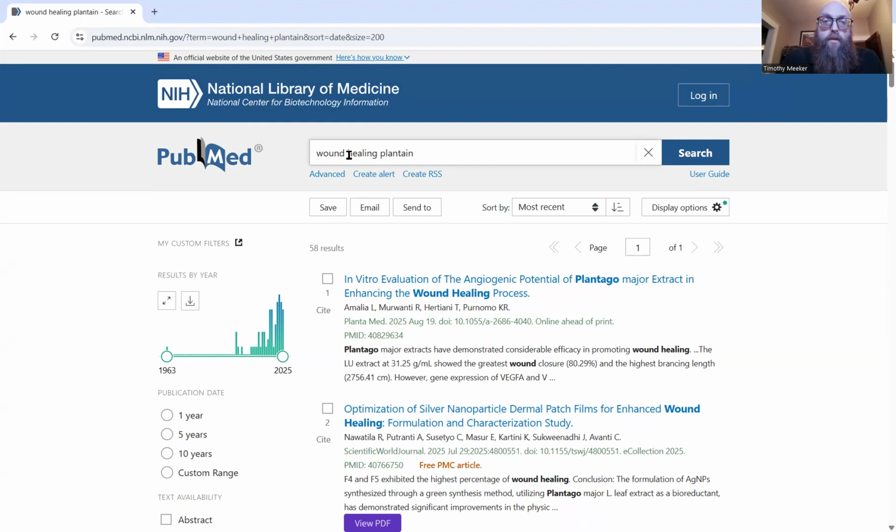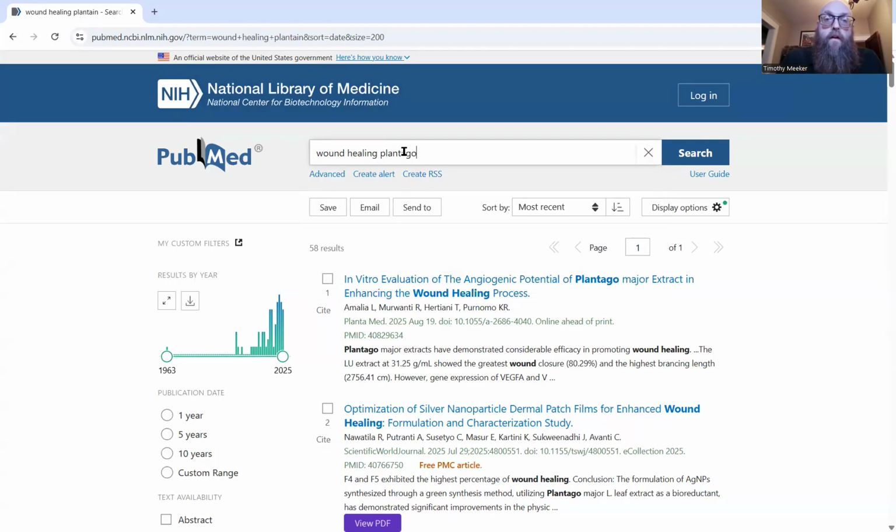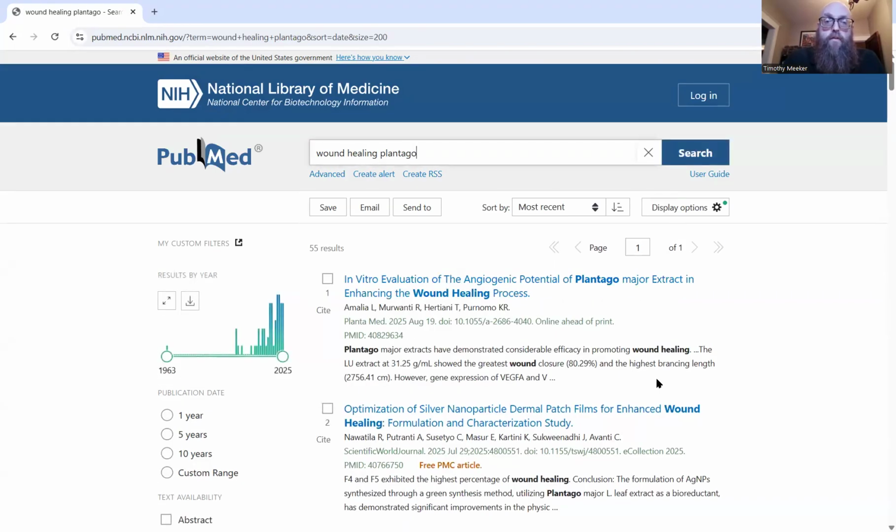The one thing that will probably help us is if we use Plantago major or Plantago itself. Let's see what happens if we do that. I can spell it. We add that, we get 55 results.